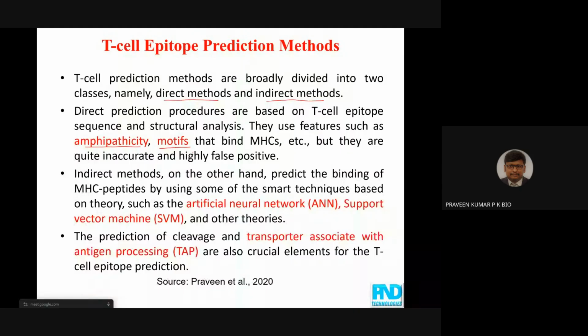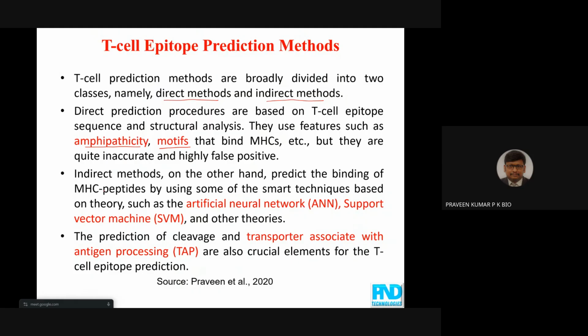Similarly motifs: not the entire protein is responsible for an immune function. A part of a protein is what we call a motif. That motif of the viral protein that binds with the MHCs is most important. But these methods are quite inaccurate and have high false positives.